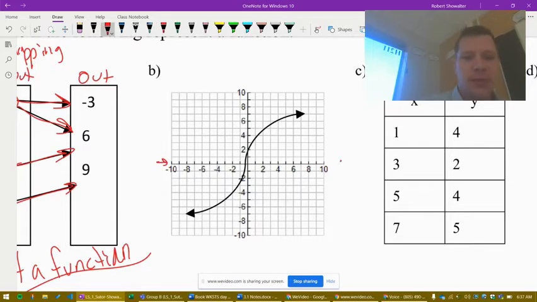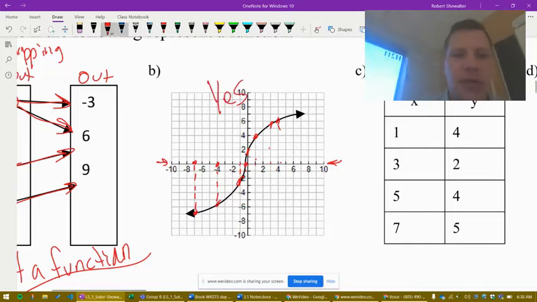If our inputs on a graph are our x's, are there only one y for each x? If x is the input and y is the output, is there only one y for each x? Well, if I take a look at 7 and I draw a line down to where it is, it only hits at one point. So that means for each x, there's only one y. This one is really steep, but it's the same scenario: it only hits at one point for each one of those x's.